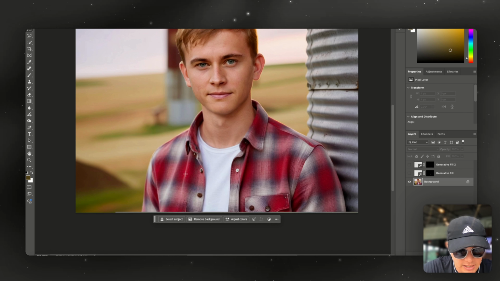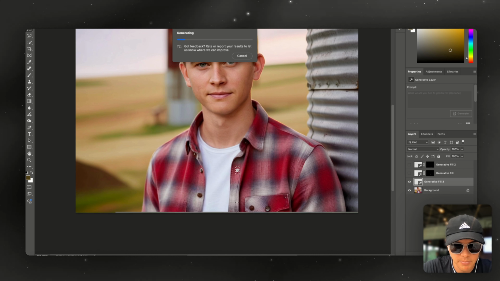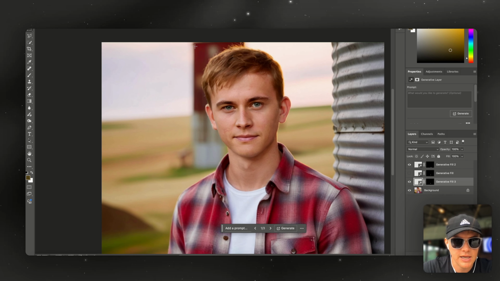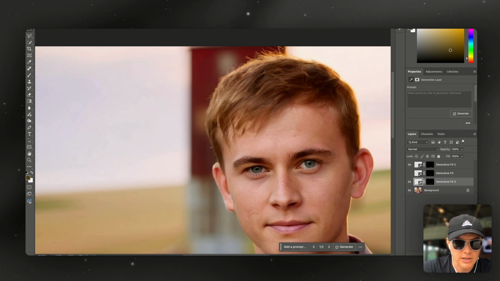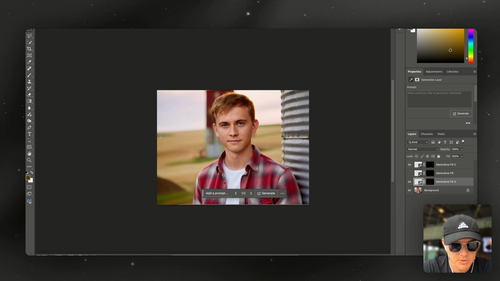So I take my marquee tool and I'll select everything that I want to remove, and I will either type in remove or just leave the prompt blank. All right, so now it's removed, and then you would just do that for everything that you want to remove from it. If there's any issues with your hair or any loose ends that look like they need to be removed, you can go ahead and do that as well. All right, so this is what it looks like after making some adjustments with Photoshop.